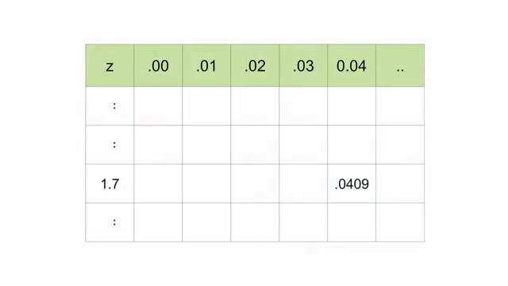Down on the left-hand side, you go down till you find 1.7, and then you go across to the top to find the second decimal, which would be 0.04, so that it would in the end read 1.74. You just deconstruct 1.74 by finding the number in the first decimal place along the left side, and then at the top you find your second decimal spot, and you look down where they cross and you see, well, that would represent 0.409.